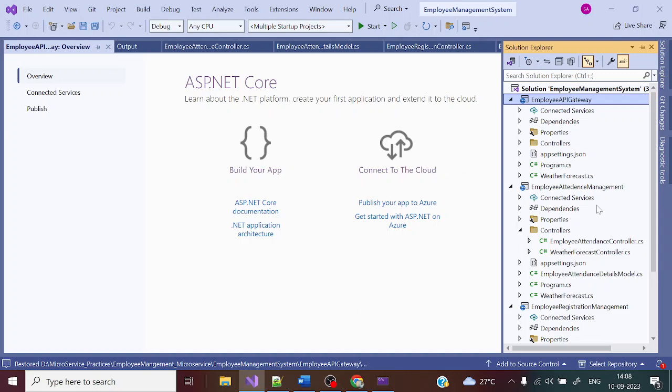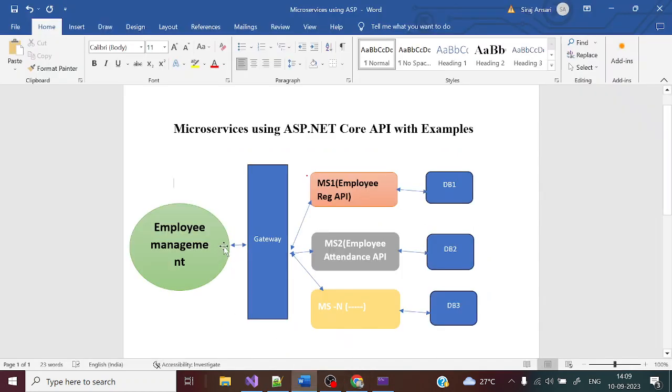Now this application, the gateway, will be used to manage the gateway only. So the client will call the gateway URL, and the gateway will check which URL has been called: microservices 1, microservices 2, and so on.